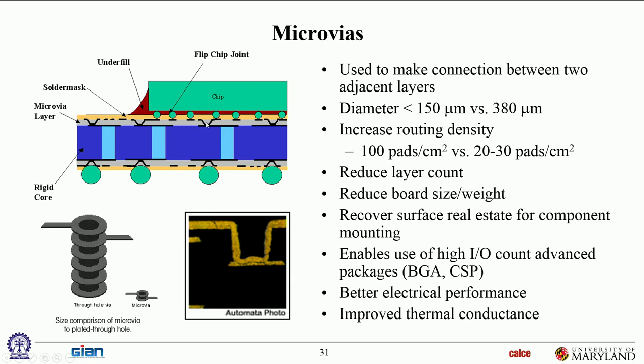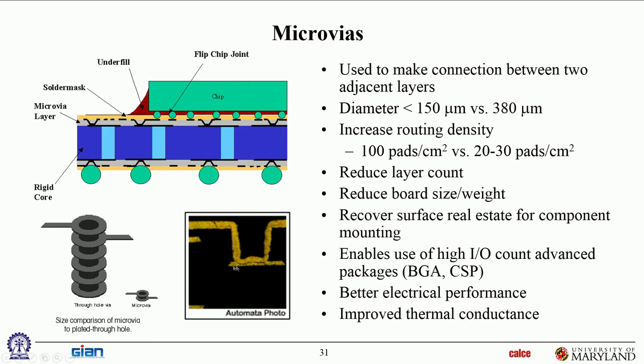So you can see the flip chip doesn't really sit on top of the micro via, but on a neighboring pad, but that neighboring pad is then connected to a micro via. So you can see a visual comparison of the typical dimension of a micro via versus a typical dimension of a regular via in the circuit card. That's a typical through-hole via. These rings around these vias are nothing but pads on intermediate layers. It's a multi-layer board, so these are pads on each of the layers, the copper patterns all together here.